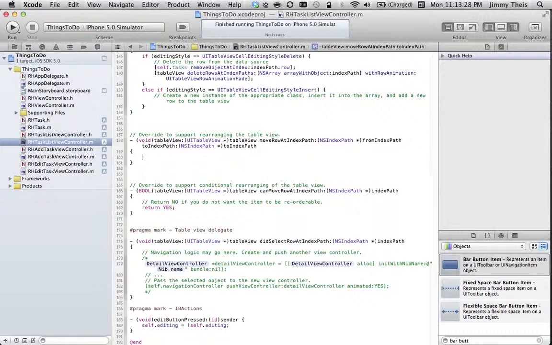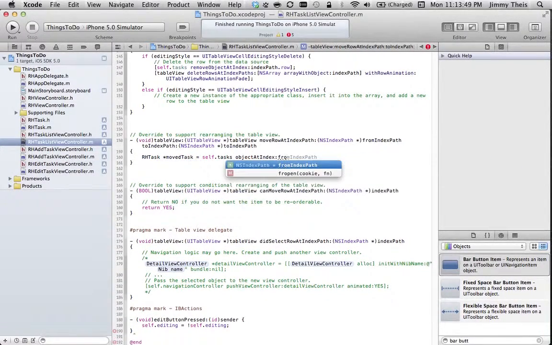We actually have to do this in two steps, though, because there isn't a move item in the mutable array class. So we'll first pull out, called moved task. First pull it out of our array of tasks. So we can say self.tasks object at index, and we'll use the from index path dot row.